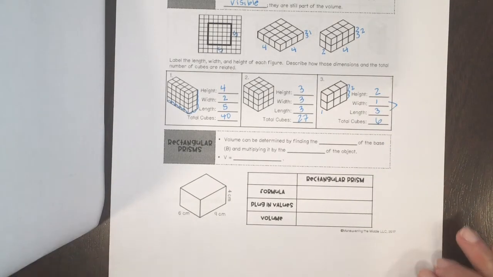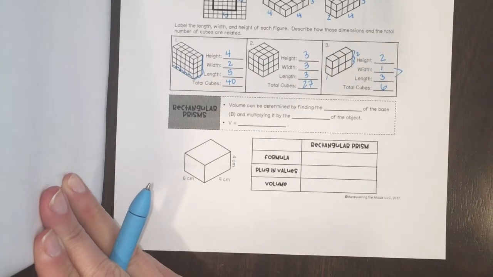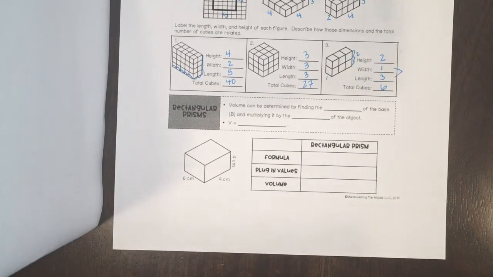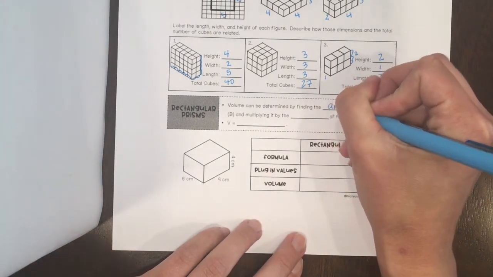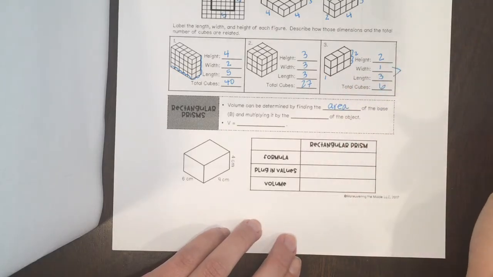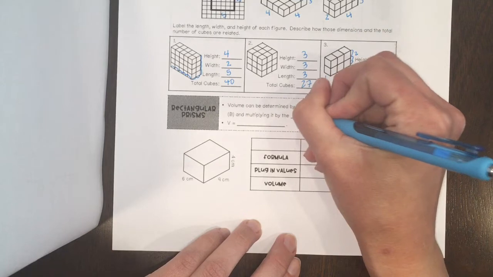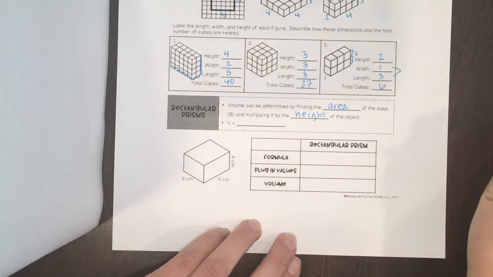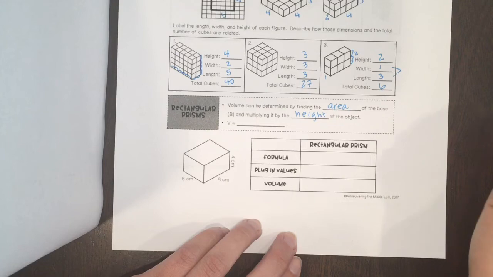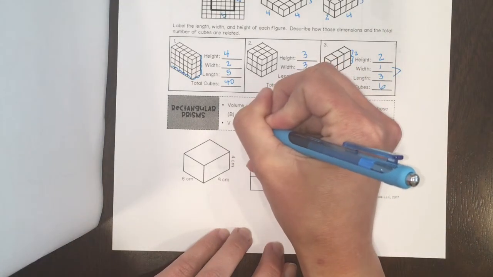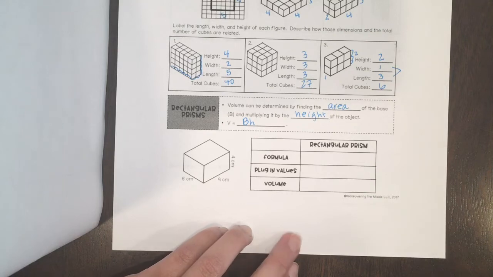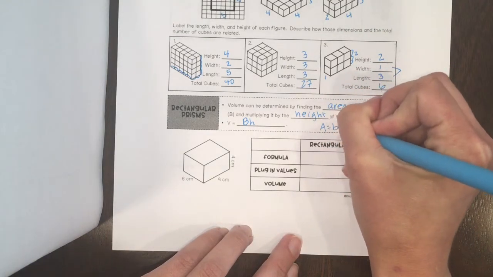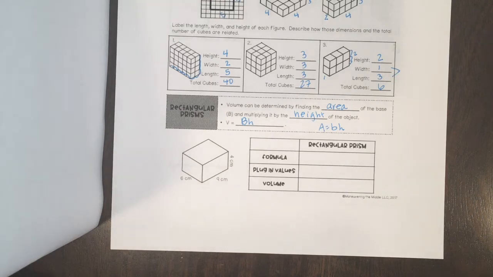Okay, now to get to the actual formula. So when we're talking about the formula we use for volume of a rectangular prism, and it actually works for any type of prism, and you will learn about different types later, we are going to find the area of the base, which is represented by a big B, and we multiply that by the height of the object. Now, the way they write this is honestly a little confusing. So volume is big B times H. I know we just learned about area, which is base times height, but notice that's a little b.